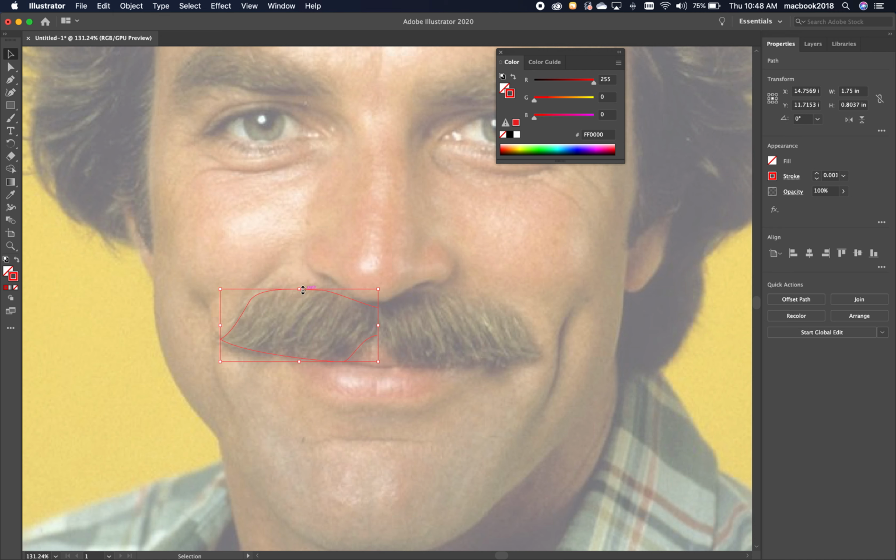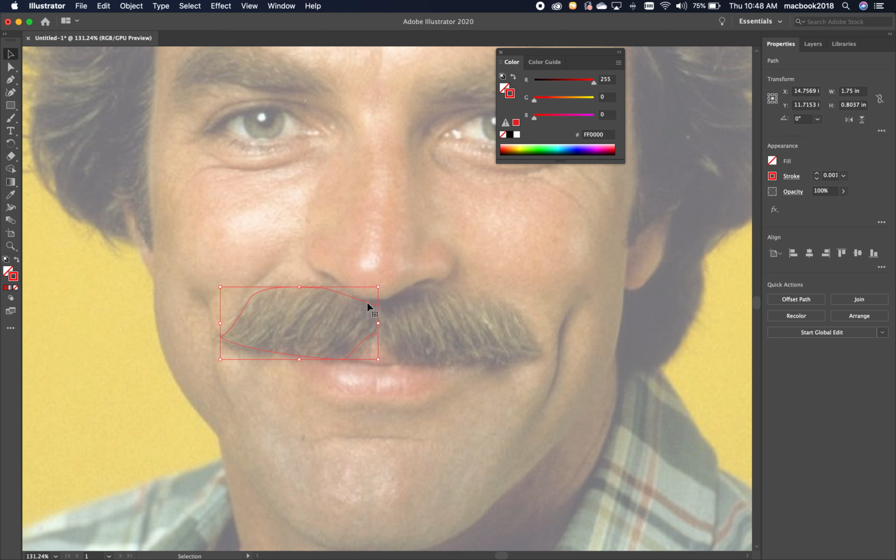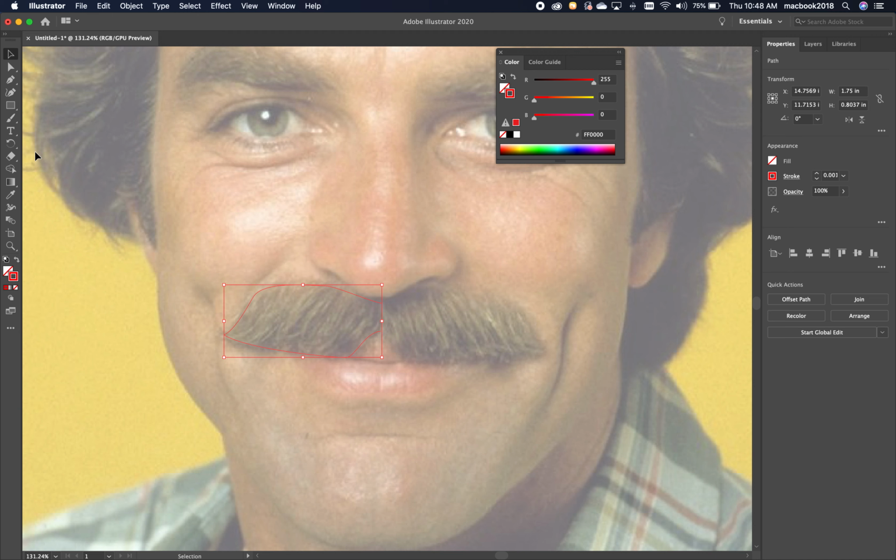But we're not concerned about how fine the line is. We're just mostly concerned with the very specific 255 color and 0.001 line weight. Now that we have half the mustache done, we can go ahead and just copy and flip it over. There are actually multiple ways of doing that. First of all, we're going to use the Reflect tool. So Reflect is O, and it hangs out here with the Rotate tool. So you want the Reflect tool.